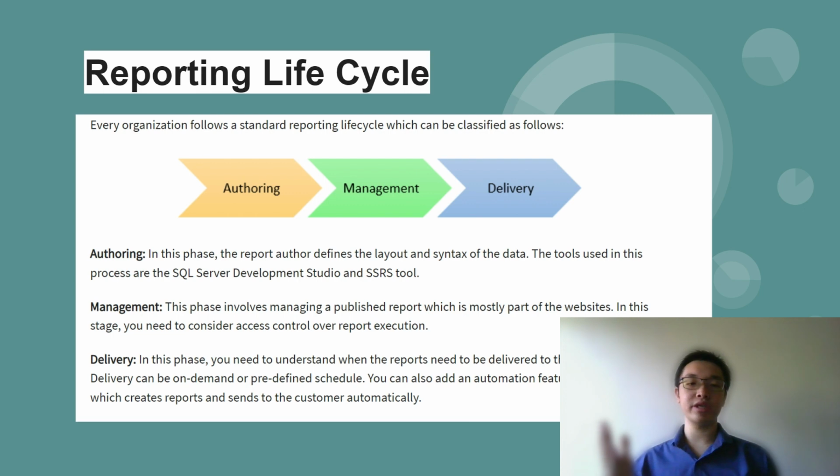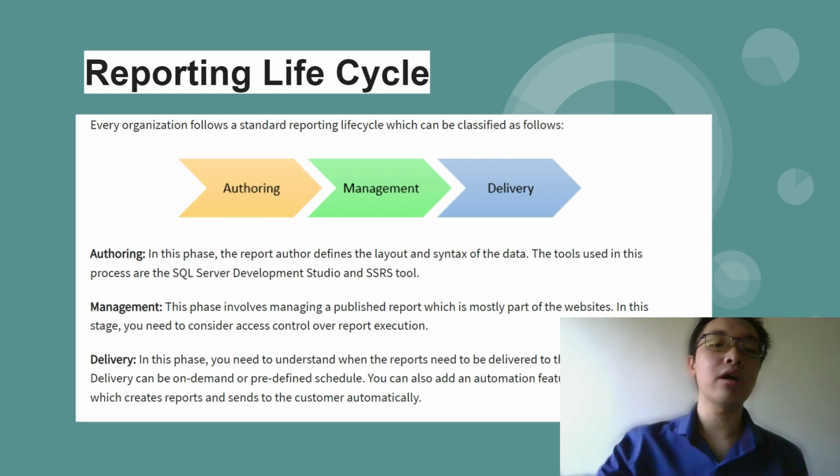Management function involves managing and publishing reports, which is mostly part of the website. In this stage, you need to consider access control over report execution before delivery. We can also do this after delivery because we have some new add-on users, right? Or we have some new management joining in, then you can edit based on the back end of the function of the setting.